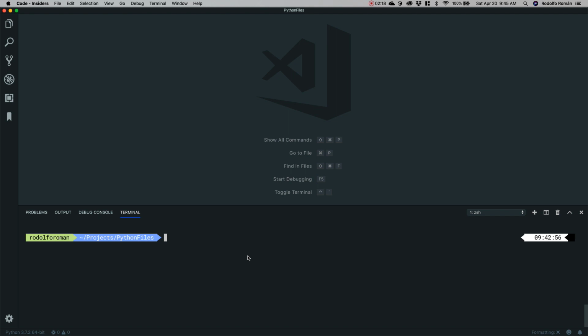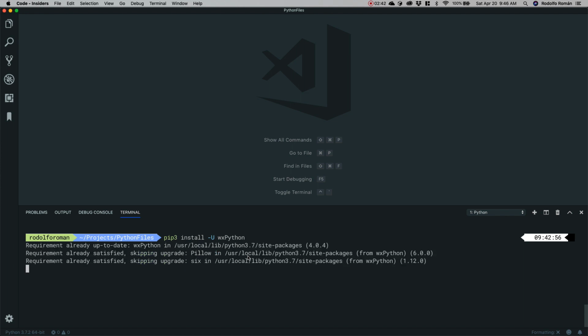First, we install the library. If you're on a Mac computer, you will start with the pip3 command: pip3 install -U, capital U is really important, wxPython. If you're on a Windows computer, just remove the 3. Just do pip install, and execute it. In my case, because I already have it, it finished really quickly. It's going to take probably a couple of minutes for you guys. Of course, you need to have internet in order to download the library and have it on your system. So after you have the library installed, we can start our application.